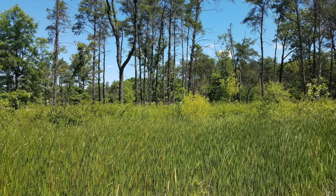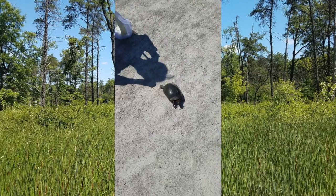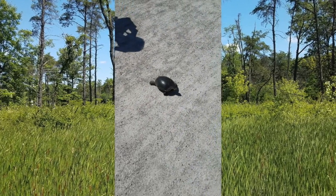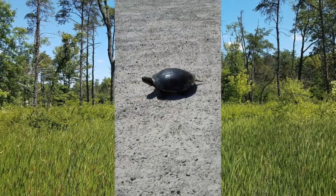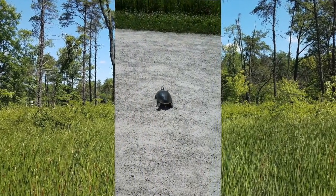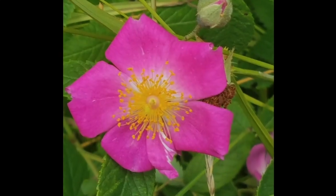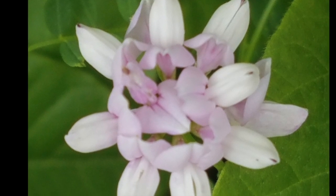So you ask, what do we catch? First, I caught a thorn bush, then a couple of flies. I saw a snake but didn't catch it, and then a turtle is across the road. He's so scared. No, we want to look at you more. Love it. I also may have briefly stopped to take pictures of flowers. All said and done, we caught a variety.